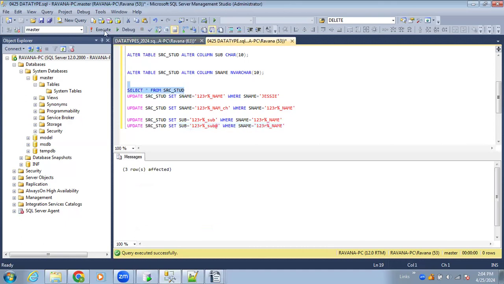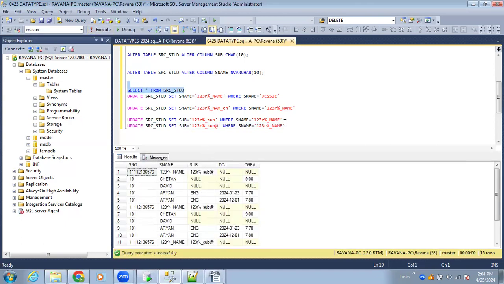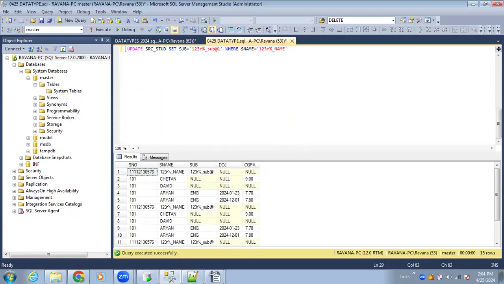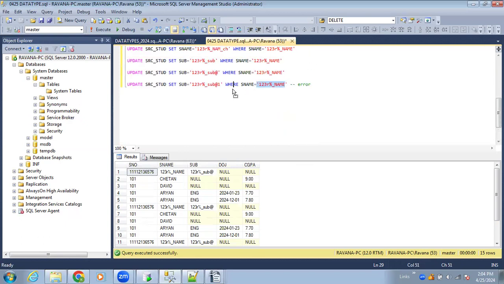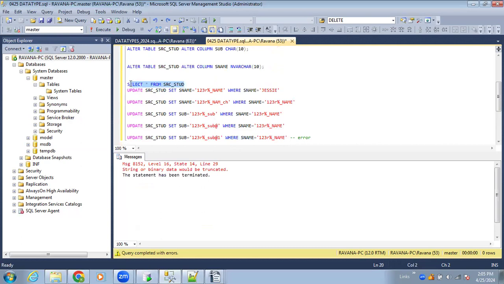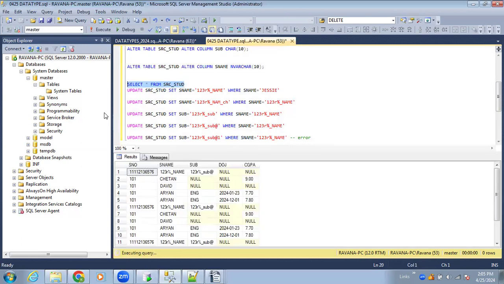Zeros affected. If you see, subject is something like 1, 2, 3, 4. Now, beyond 10 characters, if you want to give something like varchar or char also beyond 10 characters, okay. Submit the right one. This statement is going to give an error, right? Yeah, because it is more than 10. So you don't find any difference when you are actually saving it. When you are actually retrieving or working on it, obviously you get an error. Then you cannot update with one more. It will be only subject, only 10 characters. Here also only 10 characters.